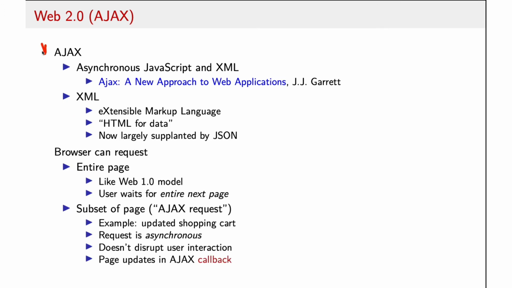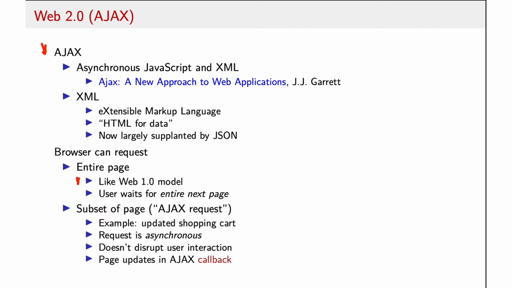paradigm, the Web 2.0 paradigm, the browser can still request an entire page, right? The first time you go to a website, you are going to get all of the HTML necessary to display that from the website's homepage and so forth. And this is kind of like the Web 1.0 model, where you make a request, you get that whole page. You click a link on that page or click a button on that page. You may still end up going back to the server, having the server cook up the entire page as a response, send it back to the browser, and display a completely new page.